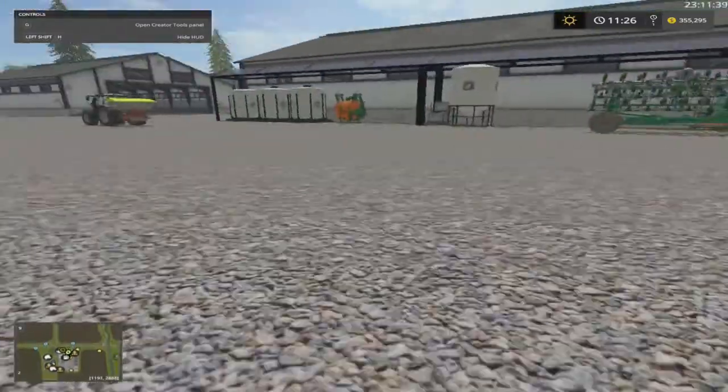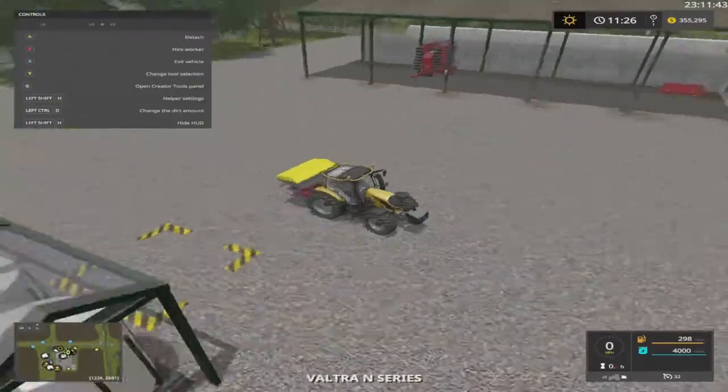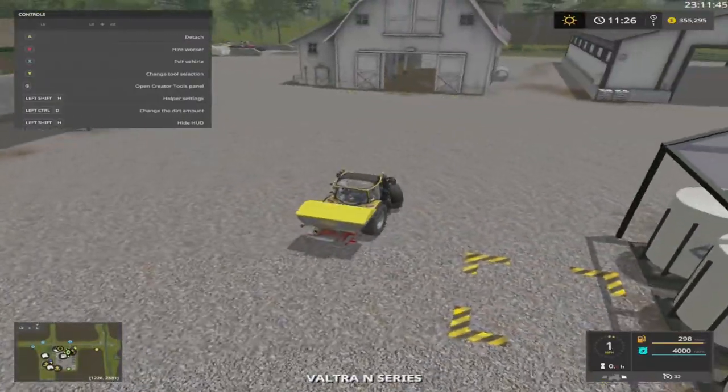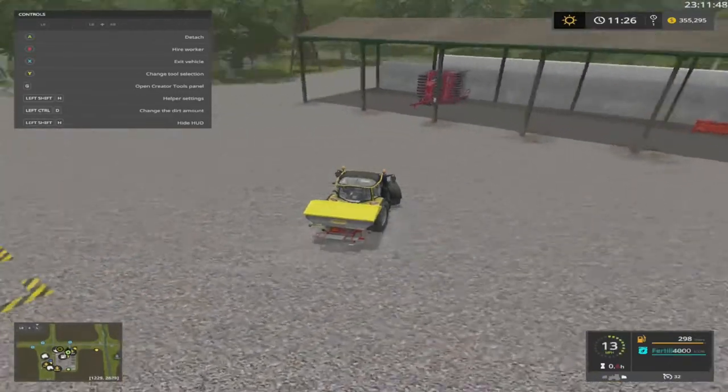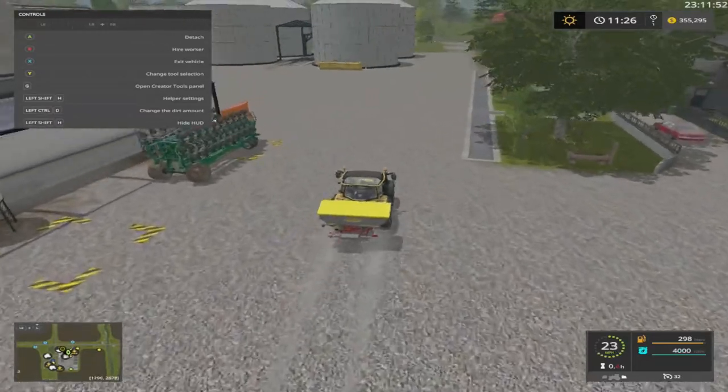I don't know where my pickup truck is, but I got a tractor here. I got the guy that's supposed to be on the forestry. We're going to borrow him, put him on a fertilizer buggy. He's already preloaded with fertilizer.